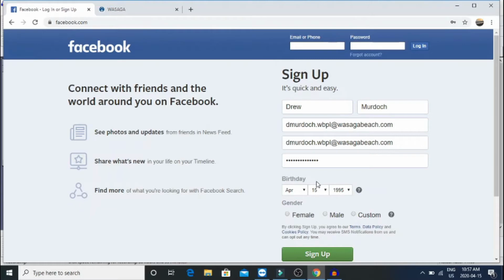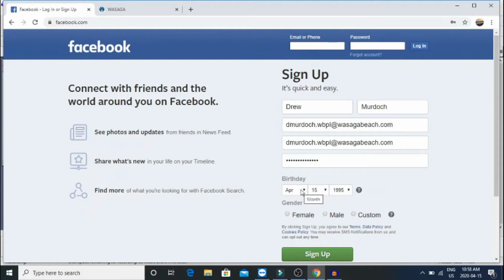They purposefully put in a wrong birth date because they didn't want their birth date and their birth year out in the world. But Facebook is now getting so smart that I don't know how, but it's knowing when you put in a false birthday. So you want to put in the right birthday. I know it's scary, but you have to put in the right birthday.